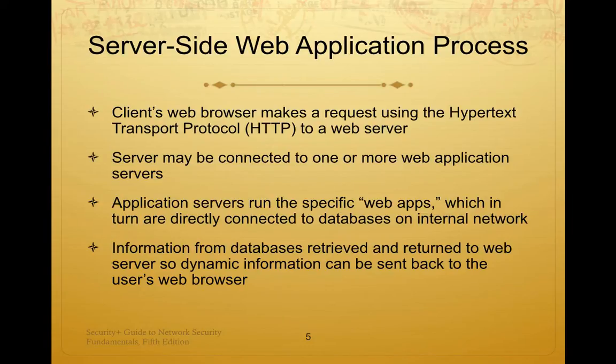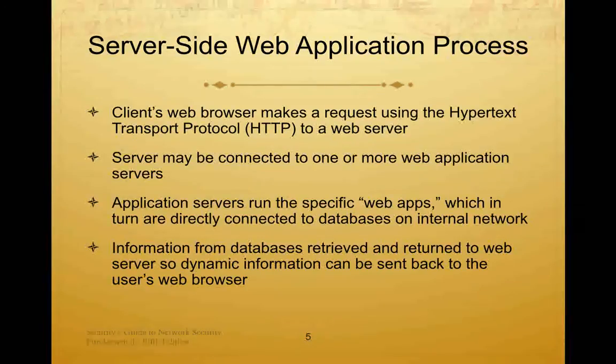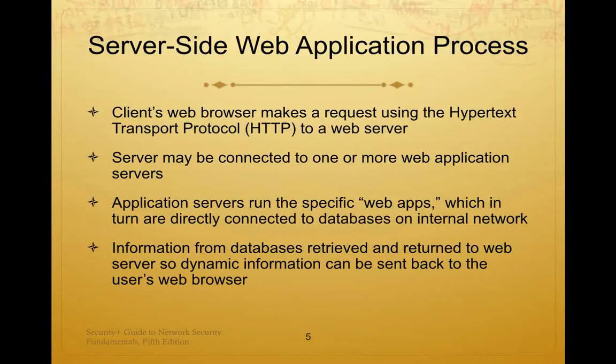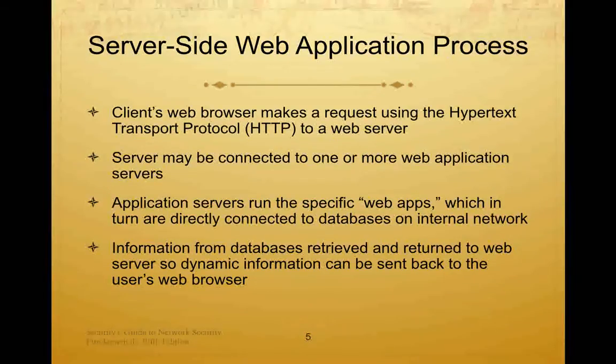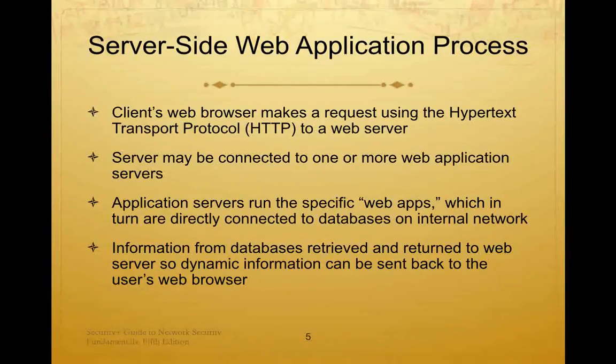A server may be connected to one or more web applications at the same time. A lot of times, you think you've been connected to one server, but trust me, you are really connected a lot of times to more than one server at exactly the same time. You don't know. One way to know that: connect to a web server, go to your command line, and type netstat -ano, and you're going to see dozens of IP addresses and ports open, telling you that you're not connected to one server, you're connected to multiple servers.